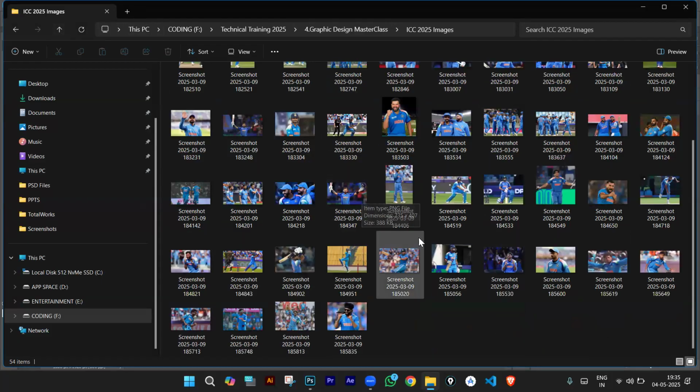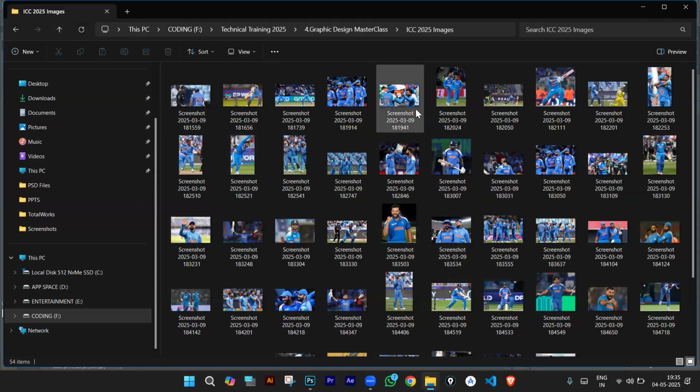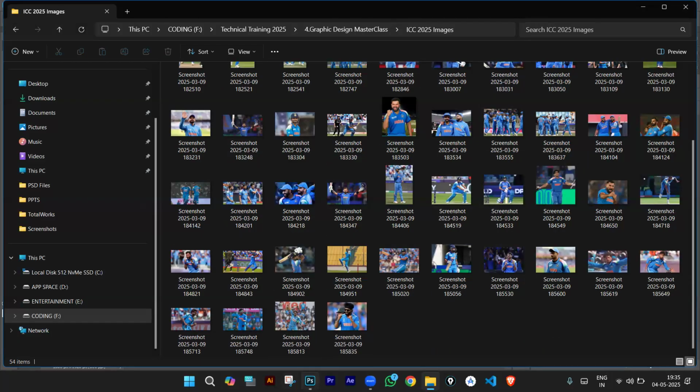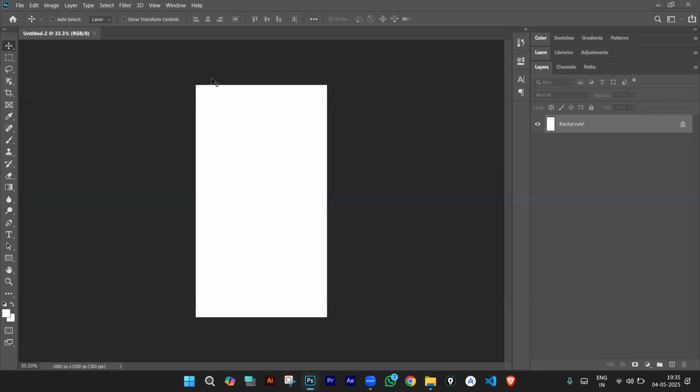Make sure you have a lot of good quality pictures, and no other folders or subfolders in it. Even if you have them, it's not an issue. You don't have to extract everything and keep it in one single folder; you can have subfolders. Just make sure you have a folder with all the images. Once you are done with it, you need to define a pattern.